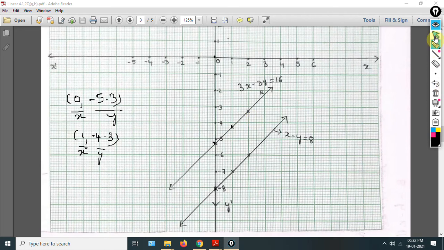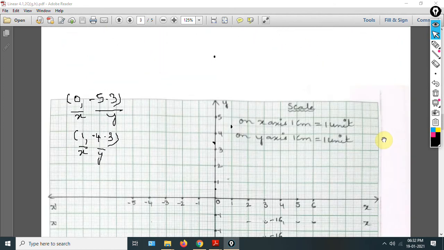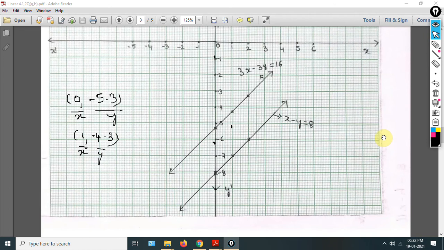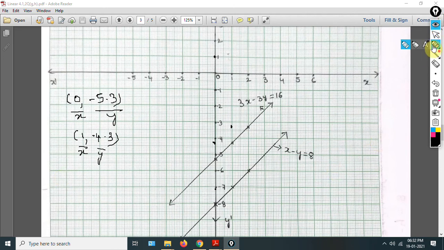Okay. Now the next point, what is there? 2 comma minus 3.3. So we will write, I will take the pencil, 2 comma minus 3.3. This is x and this is y. On the x-axis, where is 2? Here 2. On the y-axis minus 3.3. On the y-axis minus will be down only. So you will see down minus 3.3. Here we have got minus 3. Next, 3.3 means a slight line will be 3.1, 3.2, next 3.3. So here also I am putting the point.